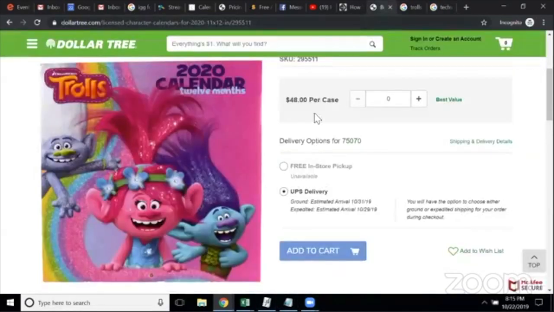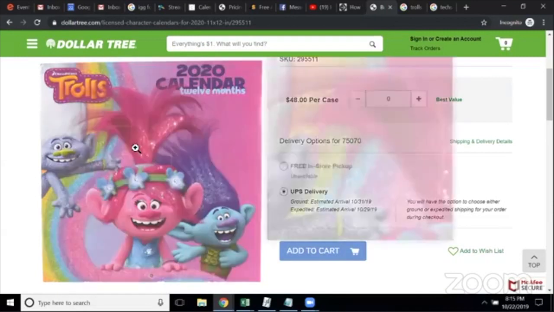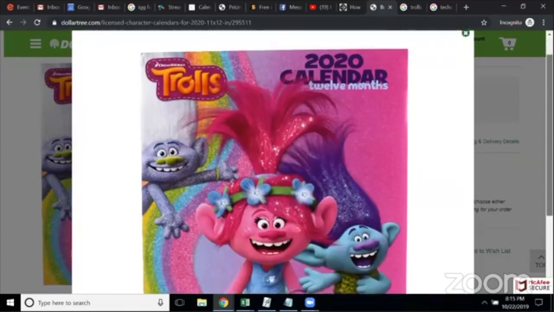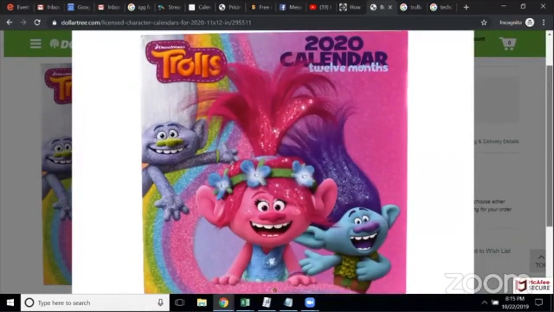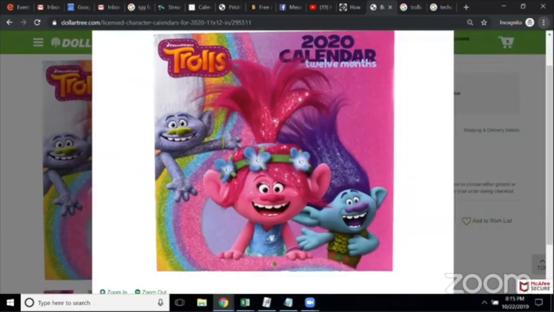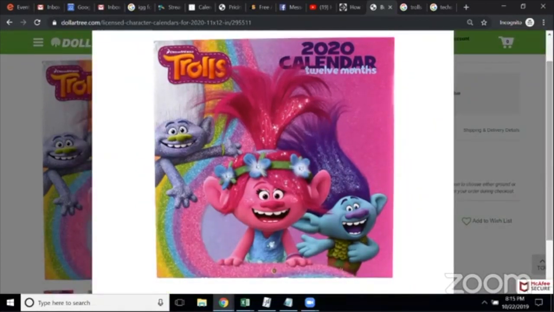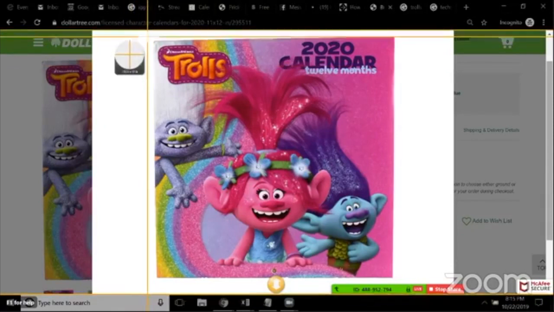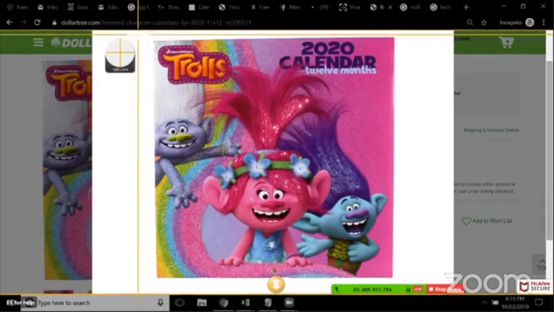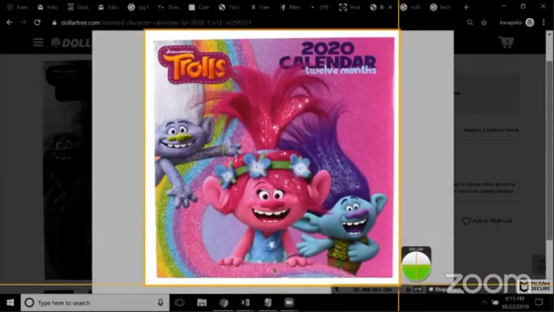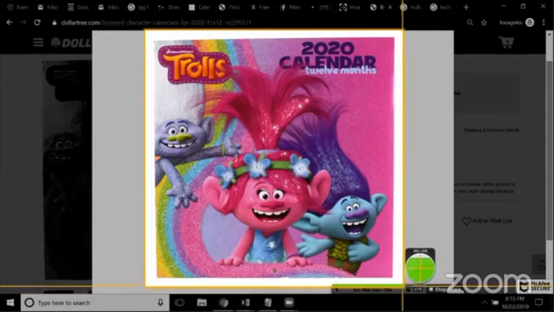Since I'm getting the magnifying glass over the top of this, when I click on it, I'm still getting the magnifying glass. I'm not going to click. I'm going to make sure that this is the full screen. So I'm going to minimize my screen just a little bit so I can get all of it. And I'm going to use my Snagit tool. You'll notice that I got the little plus sign once I hit certain keys. And I'm going to grab the image from one corner to the other with a little bit of white around the edges. I'll clean up the little green that's down there.